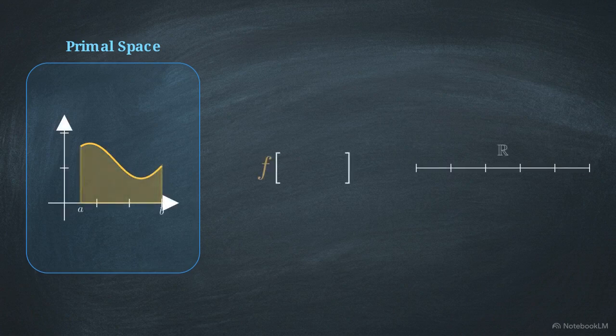We treat the exact integral as a bounded linear functional, an operator that we will call f. It takes a continuous function from our blue primal space, processes it, and spits out a single real number. We have to know the exact size of this functional to work with it. The norm of this exact integral functional f is simply b minus a, the width of the interval on the x-axis.